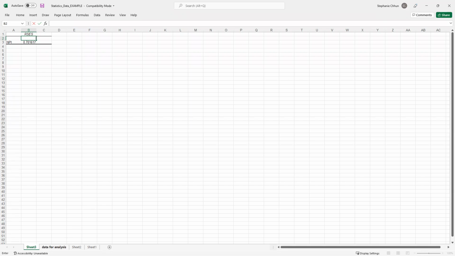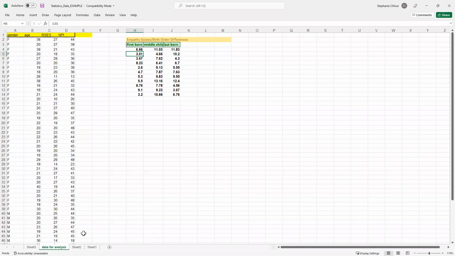So it should be down here in Excel, data for analysis. And then you're going to first actually grab your data. This is why it's important to have it side by side. When you do this in Excel, you are actually able to manipulate your data according to where it's located.